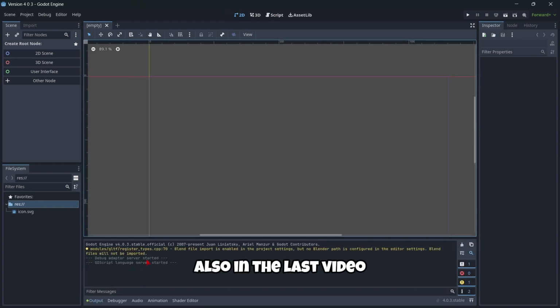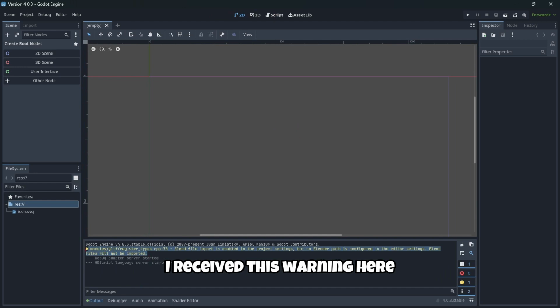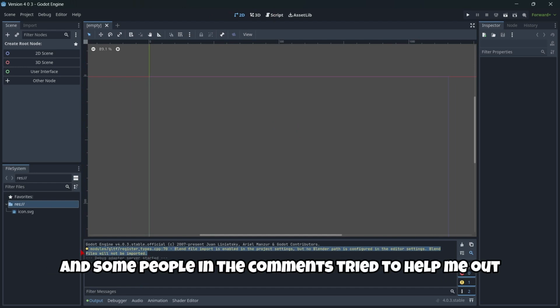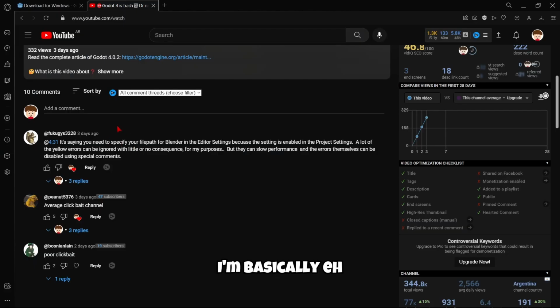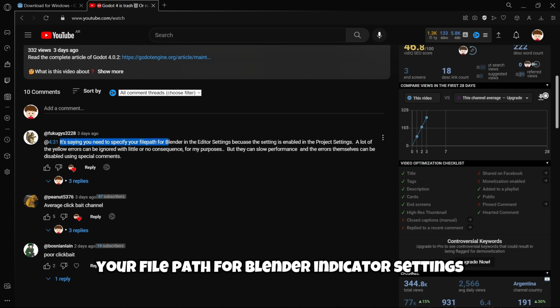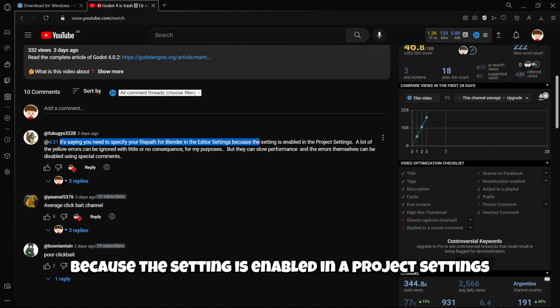Also, in the last video, I received this warning here and some people in the comments tried to help me out or to clarify why this happened. Basically this error is about, well, here I will read, it's saying you need to specify your file path for Blender in the editor settings because the setting is enabled in the project settings.